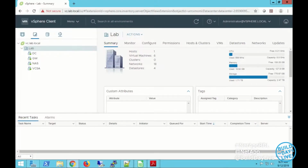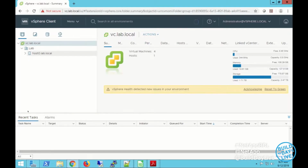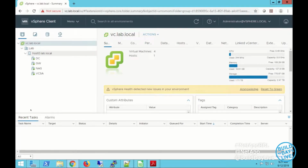Okay, now let's very quickly look at the environment that I've built. So take a look at my screen here. The nice thing was we chose to bring a very small lab environment here. I just brought a single vSphere server, a single ESXi host in here, built as usual with my AutoLab build, and so it's a single server. It's got a small number of virtual machines on it.